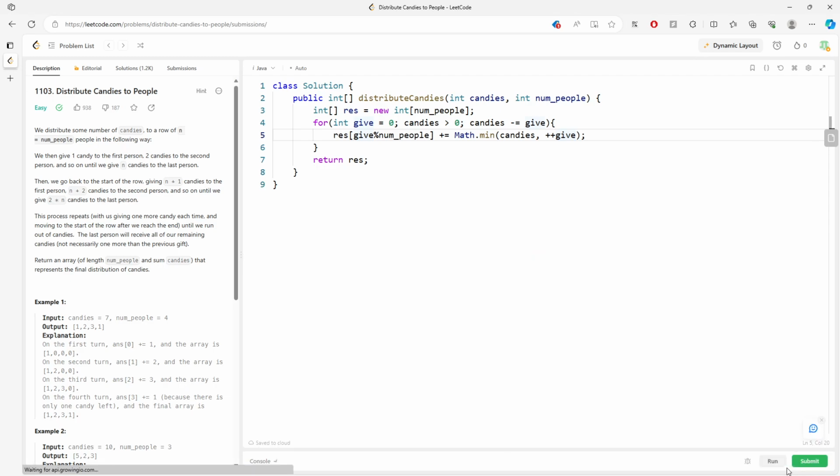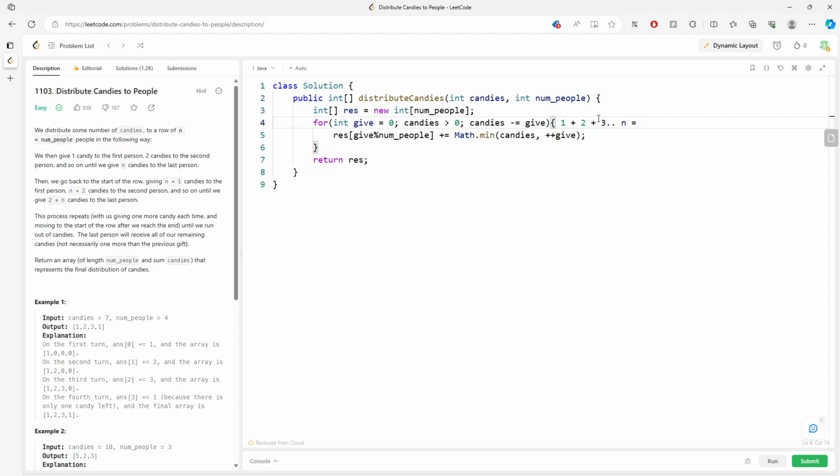and submit. Alright, so time and space, this is O of N, this is O of what? K, but C, all of C, but C actually updates based on the give. It should be 1 plus 2 plus 3 plus 4 based on the candies, so it's going to be a summation. I'm talking about time. The worst case is going to be based on the candies. So 1 plus 2 plus 3 all the way to n.